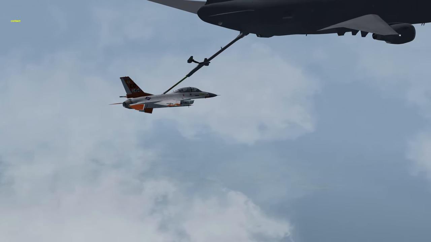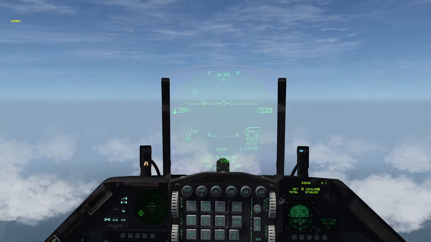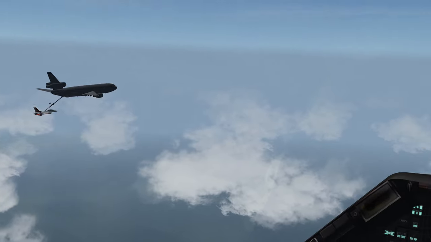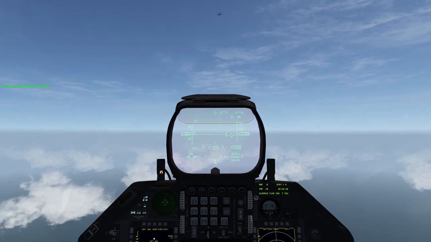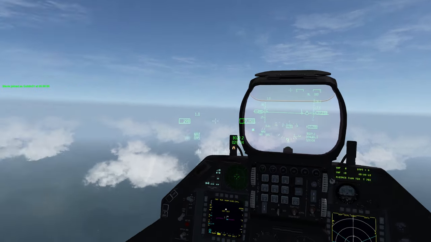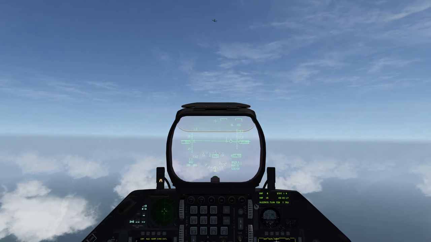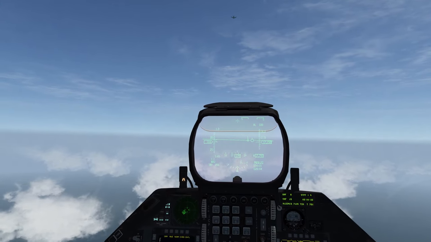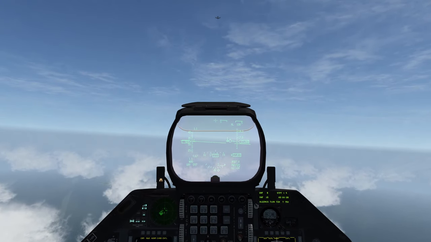There it is. Contact. Nice. Okay, so now we're gonna do the other version of the refueling training mission, with a heavy airplane full with bombs. Now we're gonna do the second part of the mission where we are in a heavy jet. This is an F-16D Block 40, and we have bombs and two wing bags, so we're gonna top off at approximately 10,900 pounds.